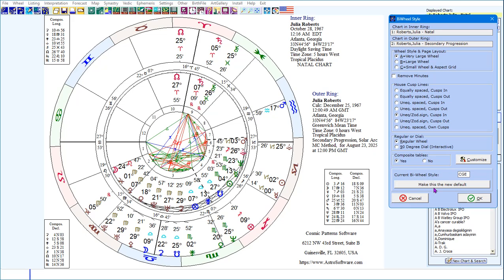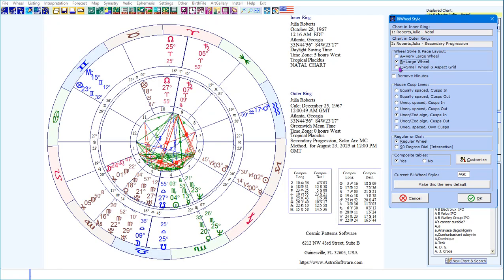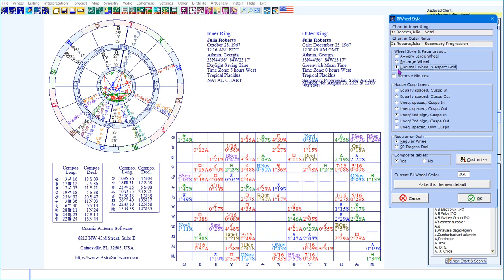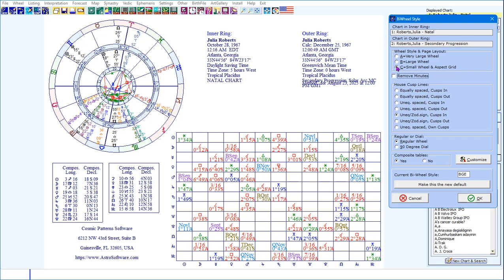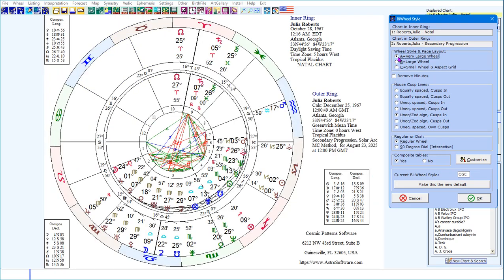And then you can choose the BiWheel style from here. You can click on here, you can click in here, or you can remove minutes if you want. You can bring it back. Go back in here. Right now it is organized as unequally zodiac sign.